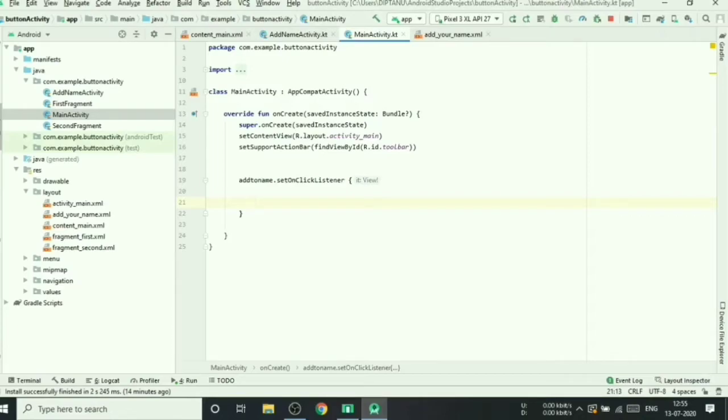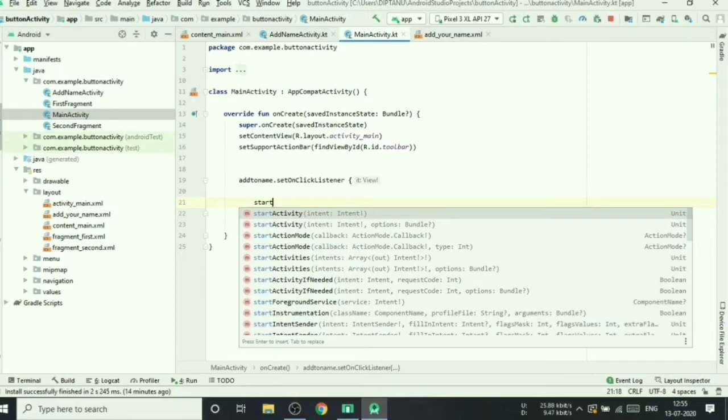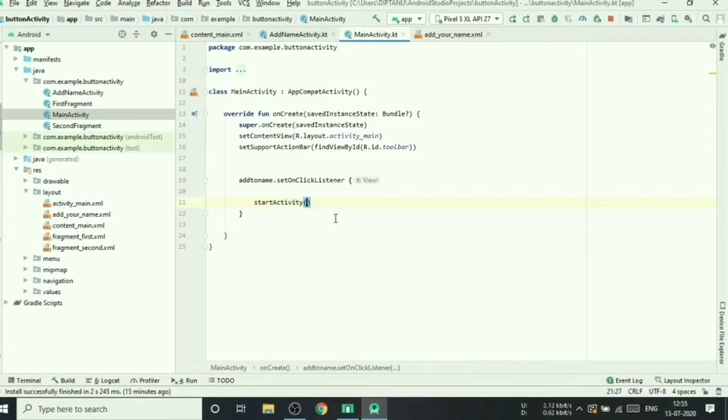So for this we need to type a couple of lines of code. It gives an it view. Inside this we need to type an instruction. So start activity. You get this start activity. Android completes it for you, and it says intent, meaning it's an intention. So it's an intention to start an activity. So let's enter on this. Again you get the red mark. It shows an error. It will automatically complete whenever we complete our instruction.